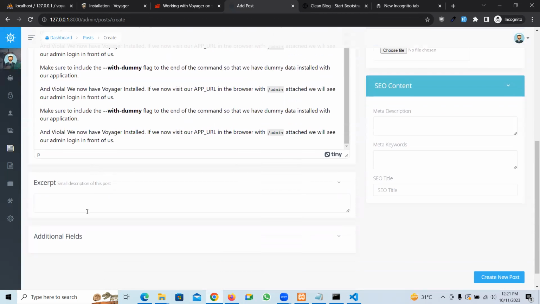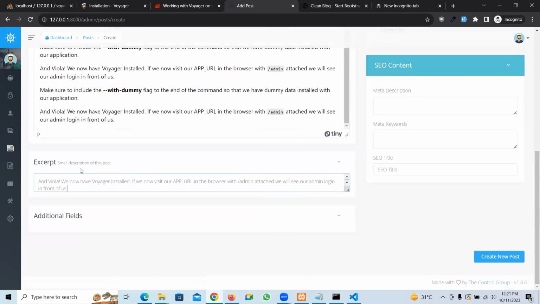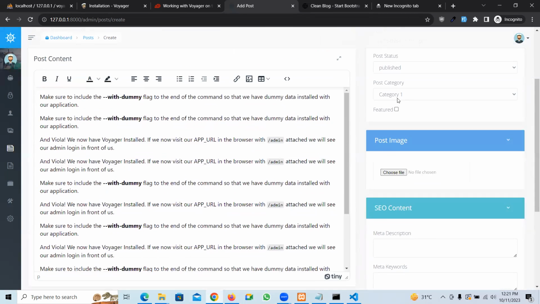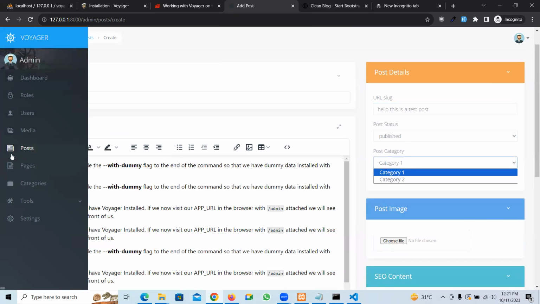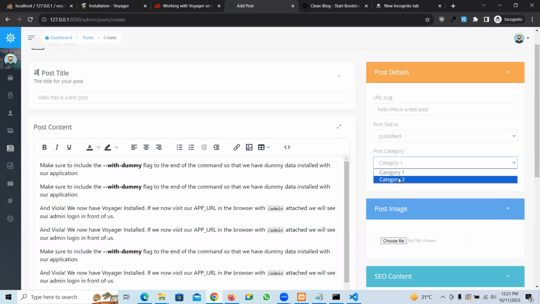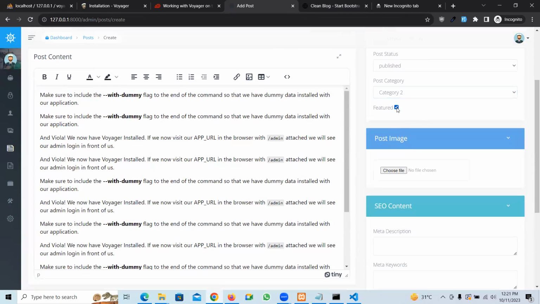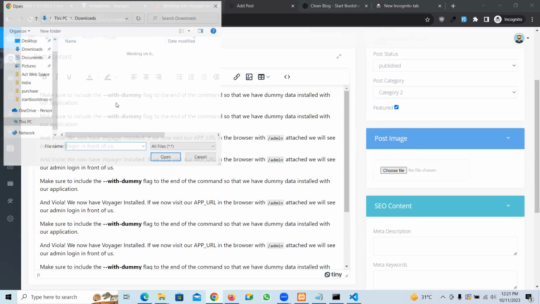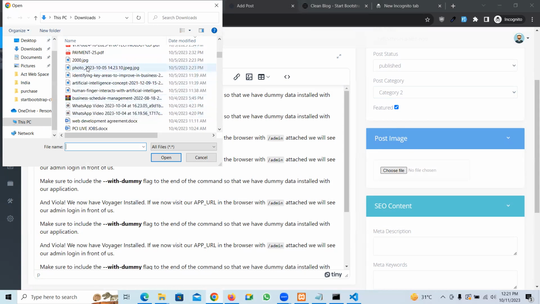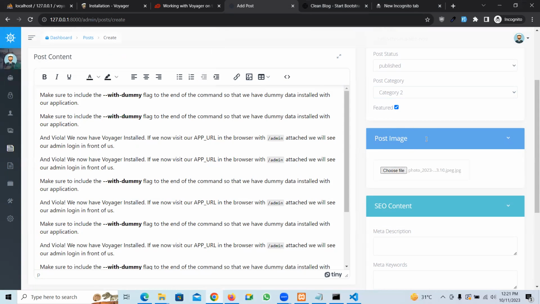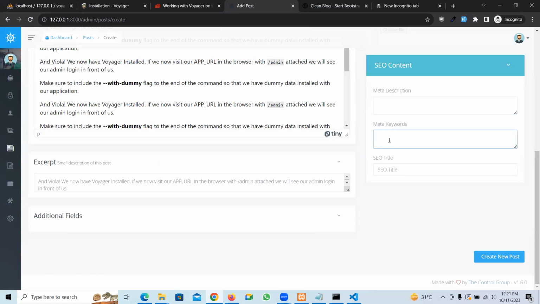Okay, we have body, excerpt, as I told, short description, status, published, slug. You can change if you want. Categories, you can add the categories from here, but I can pick anyone as of now. Featured, let's mark it featured, and let's pick any random image.